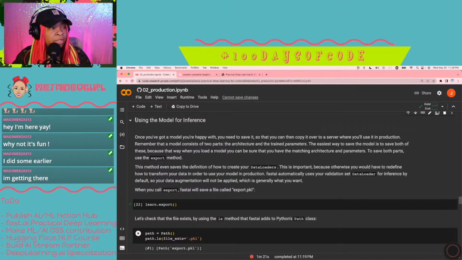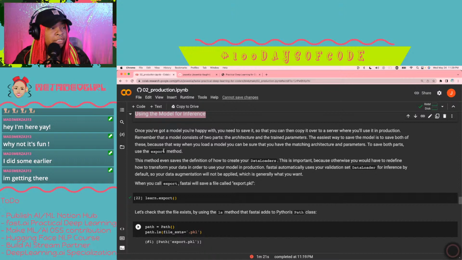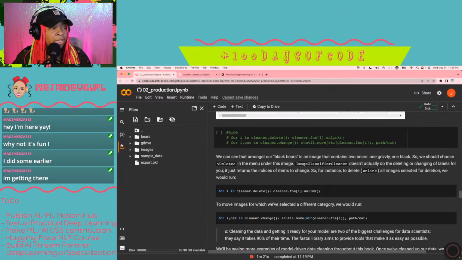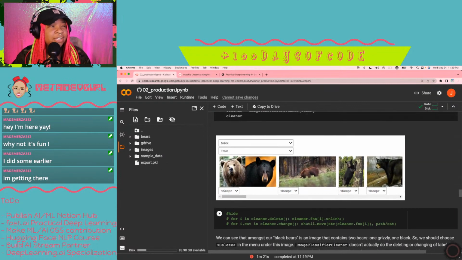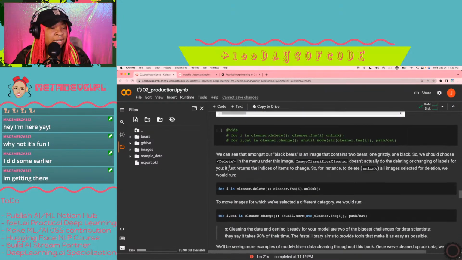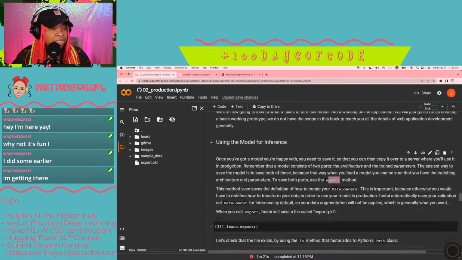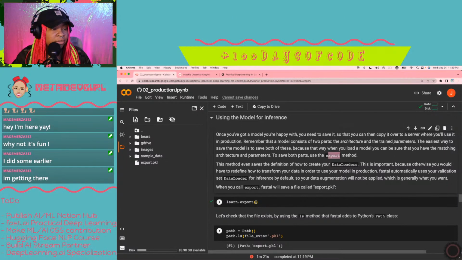So we want to be able to use our model for inference. So that's where the export method comes in. I did run learn.export already, as you can see with my check mark, and my model got exported right here. It's called export.pkl by default, but I could have given it a name if I had passed a string to the export method, but I didn't.